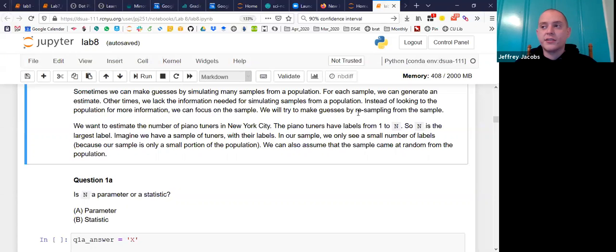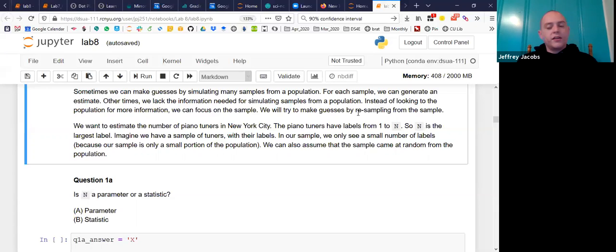Meaning the largest piano tuner label that we see might not be the largest one in the whole population. In fact, it's not likely that it is, right? Like if you labeled every person in the US with a label 1 to 340 million, what's the probability that if you sample 100 people in the US, you'll actually find the person labeled 340 million? It's pretty low, right?